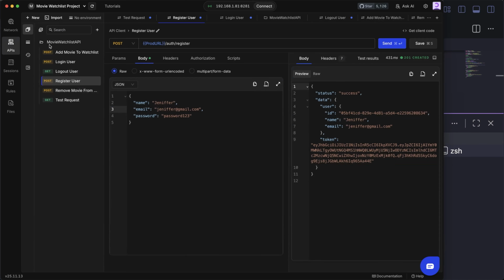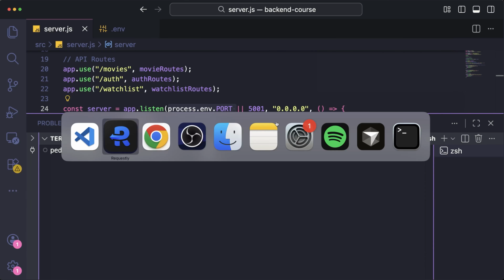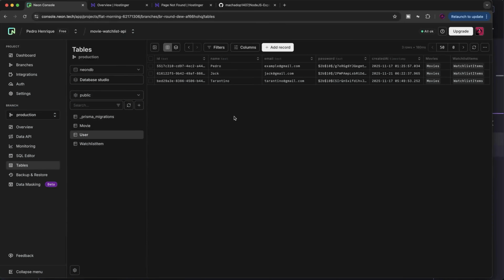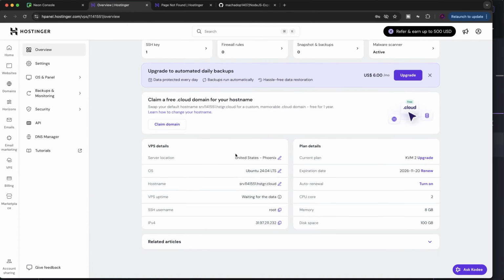Everything seems to be working. We just have to make requests to this specific IP address. And for a lot of people, this might not be fully enough with deployment, just because this isn't a readable URL. It is deployed. You can make API requests to this port, to this specific API. However, we want to actually make requests to a domain, right? To do that, you have to have a domain.